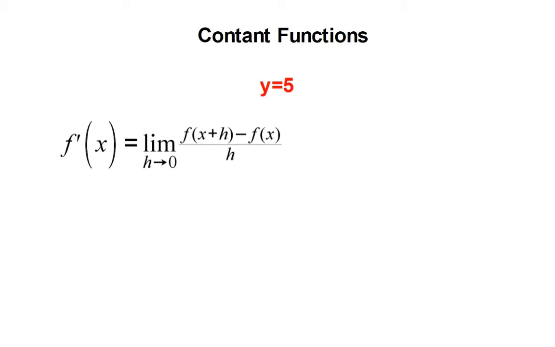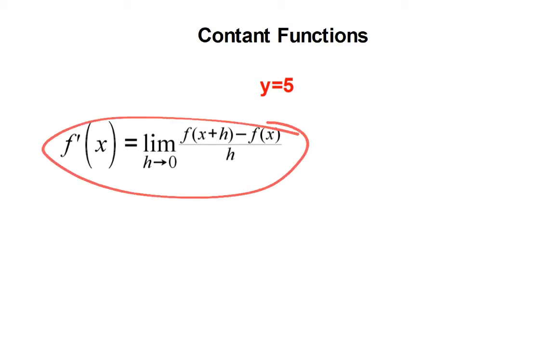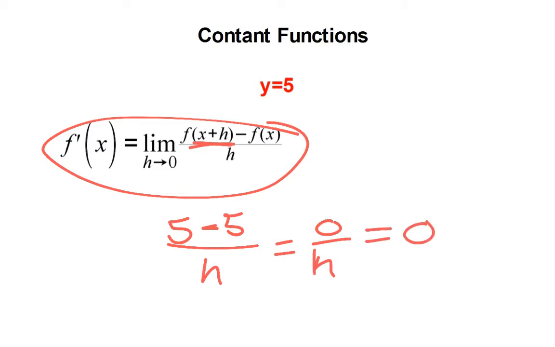So a constant function. Remember, when we're finding the derivative, we can use this formula. But what you're going to learn today are some shortcuts in finding them without having to go through the equation every time. So we want to find f of x plus h. There's nothing to plug into, so that's going to be 5, minus f of x, which is 5, all over h. So that's 0 over h, so that's just 0. So any constant function that you have, the derivative is always going to be 0.